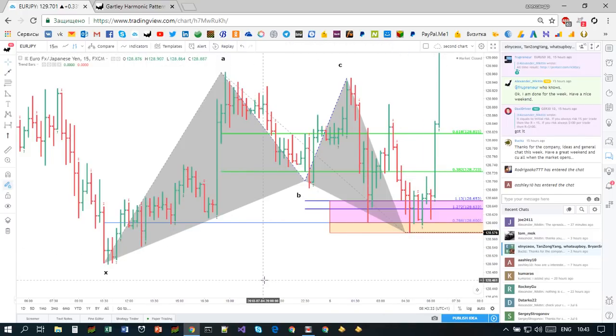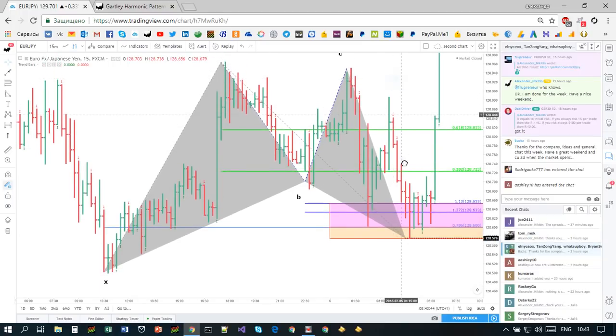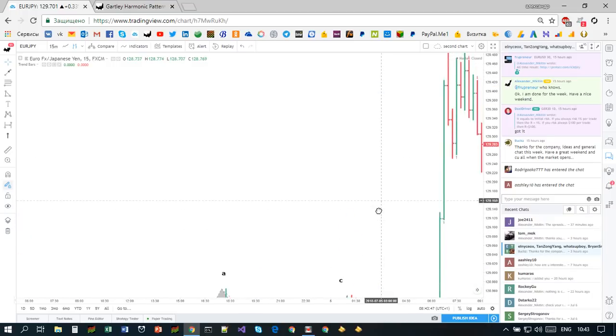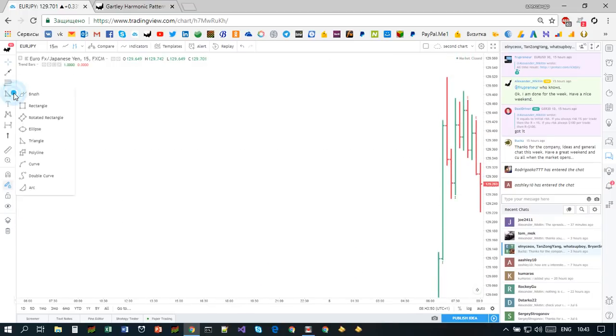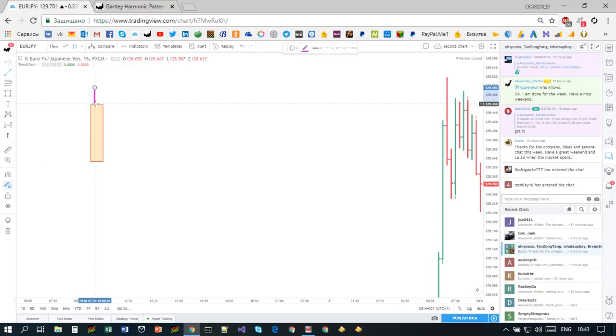Okay, and now let's talk about the trend bar. What is exactly the trend bar? A trend bar is a bar that has a body at least 50% or more of its total range of a candle. So if you don't know this, what is the total range? Let me explain it. This is a rectangle. This is the body of a candle. This is an up wick. Yes, this is a down wick. Let me make the body smaller.